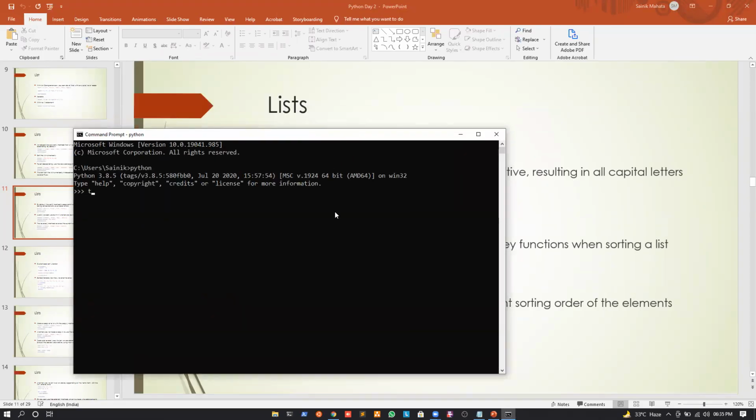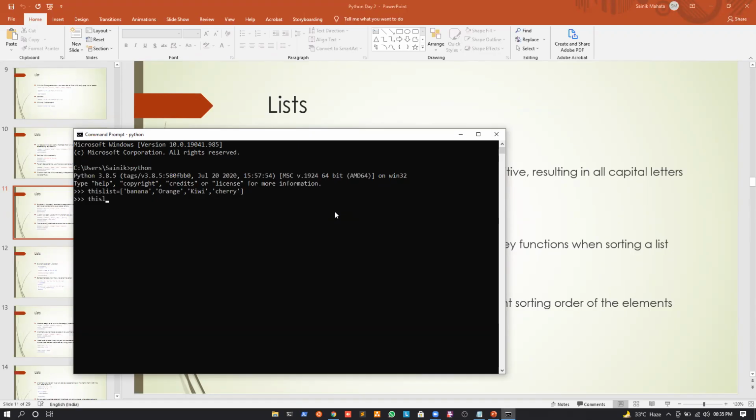Suppose I have a list called this list, and we have elements such as banana, a capital O Orange, a capital K Kiwi, and lastly we have cherry in small letters.